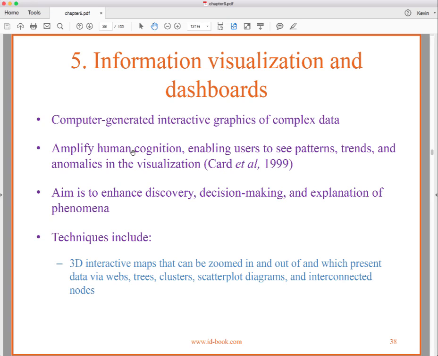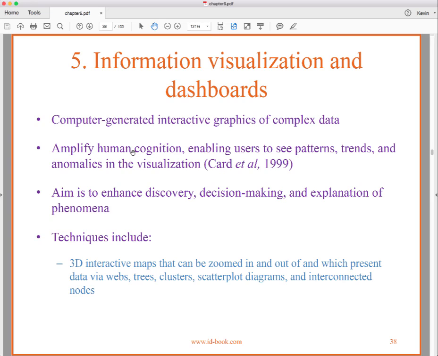What's kind of funny to me is this goes back to a comment I made about multimedia being hard to distinguish from the web. Information visualization and dashboards certainly have a meaning in terms of interaction design, and we're going to talk about the content. But I think what happens over time is that the expectations for these things get incorporated into the normal level of expectations of products, such that what's a visualization today is just a normal visual interface tomorrow, and the same to some extent with the dashboard. So I do think that this is a real area, and I'll talk about it.